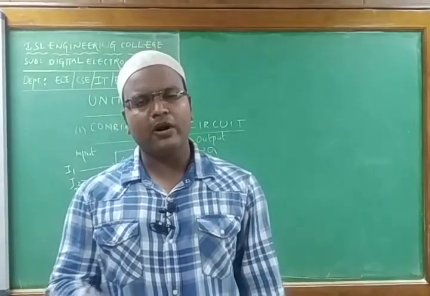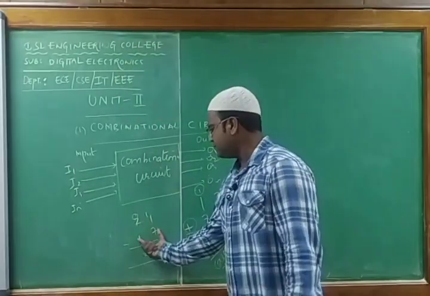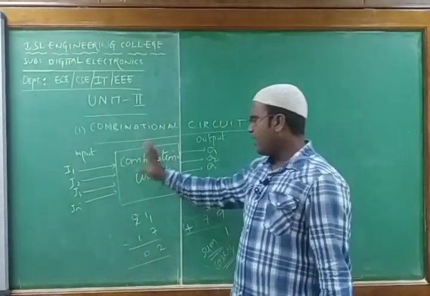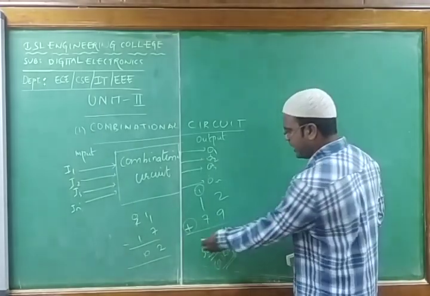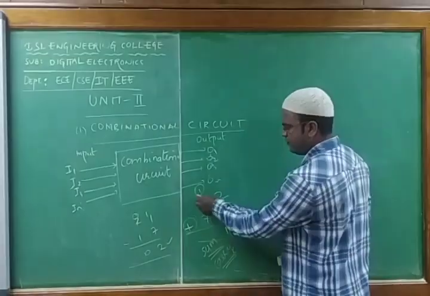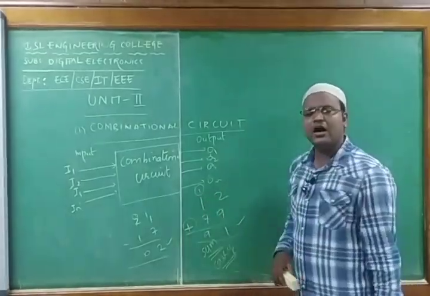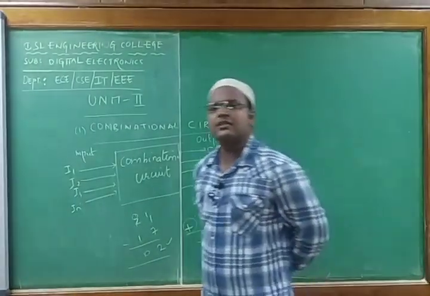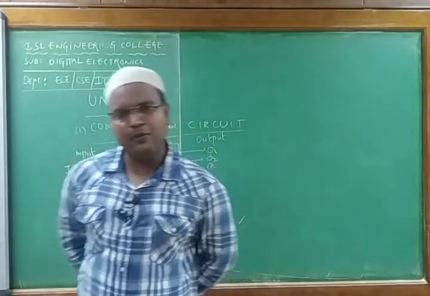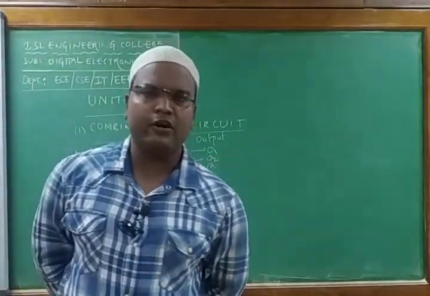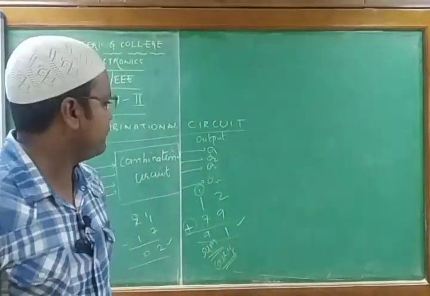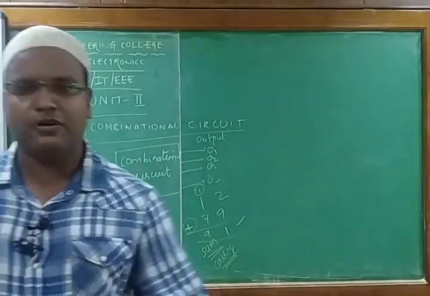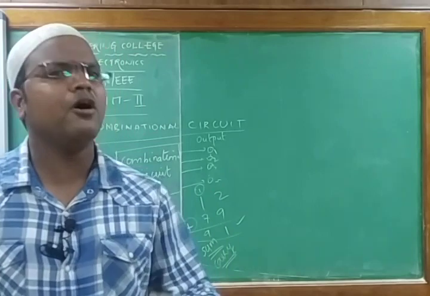So likewise, I am giving an input combination. These are my input combination. I am giving a task to the combinational circuit and it is going to produce the output. These are our outputs. Whatever we want to write down, these are nothing but our output. So a combination of inputs tries to produce a different output. This is when you are giving simple numbers; if you are giving more than that, a string of numbers, in the sense you keep on adding the numbers.